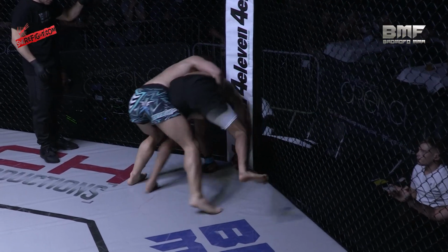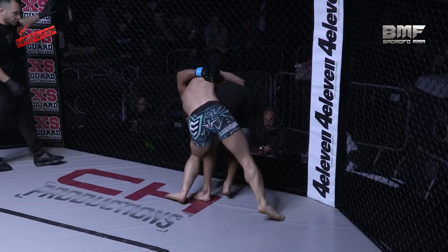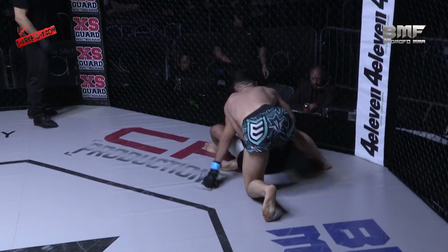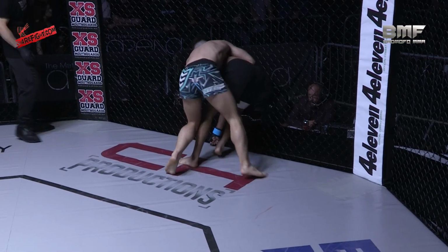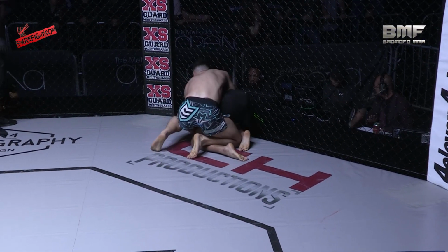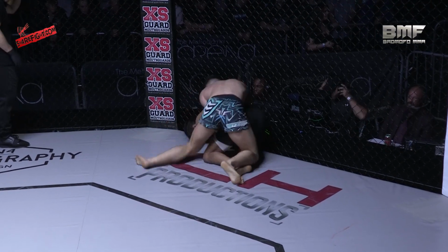Yeah, you get the feeling that Whitelaw understands that he's probably down on the scorecards and he needs to make something happen. Maybe very aggressive now, though. He's got that body lock. Beautiful foot sweep there. Lovely work. Looking to maybe, thought he was going to drag him back down, thought he was going to look in. Lovely stuff. Good control, but you want to see, yes!